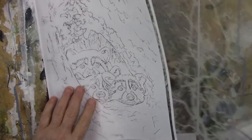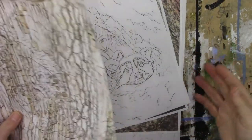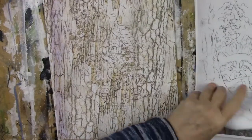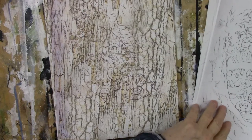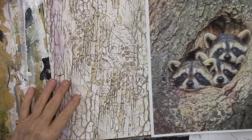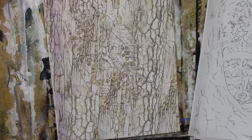So what I was thinking, been racking my brain. I just want to get back into the mixed media aspect of things too. Not all the time, but I found this paper. So what I did is I put it through my printer and just printed over top of it, because I thought, oh, this looks like tree bark. We'll work with it. So that should work. Oh, that's the wrong one. I reversed them. I just liked it better the other way around. Where did they put that other one? Oh, here it is.